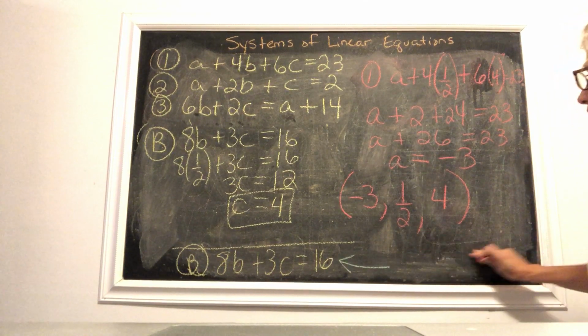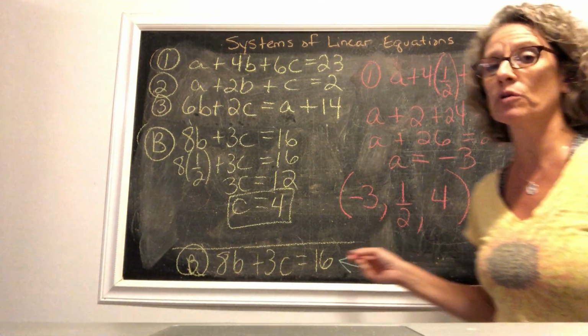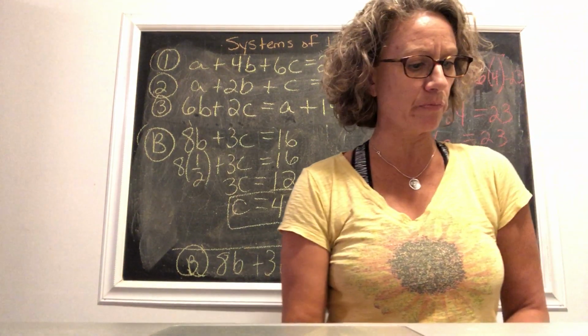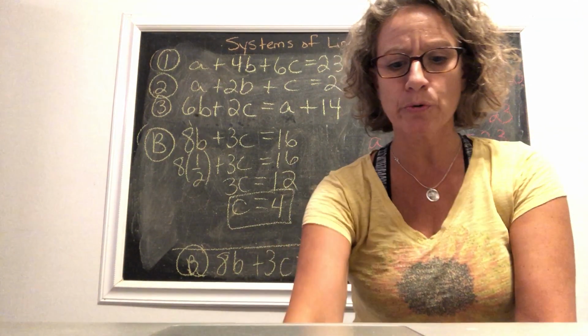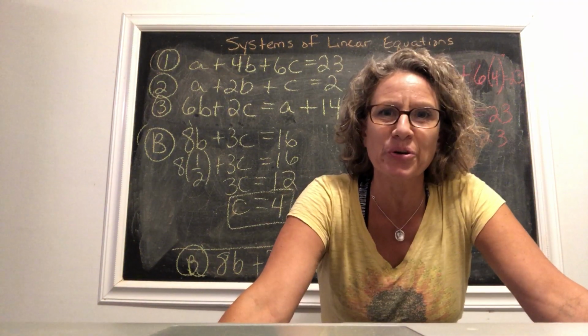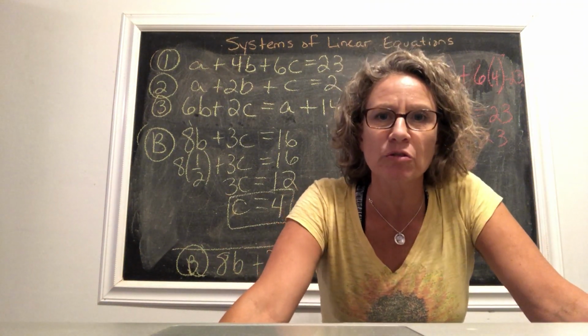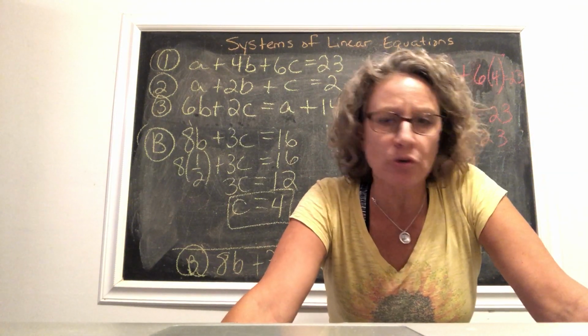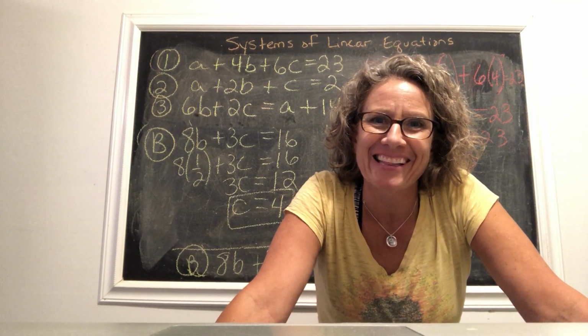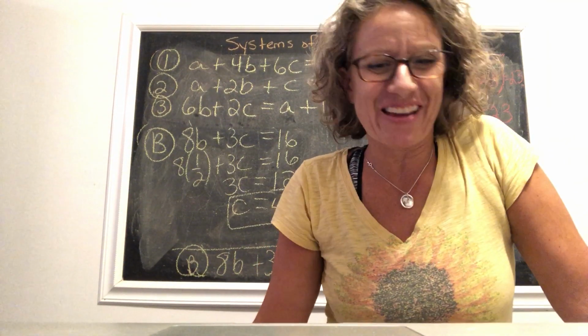So an example where you actually get a fraction for one of your variables, and knowing how much you guys love fractions, that is definitely a problem that we want to review and do again. Okay, so that's all for tonight. That's solving systems of linear equations, 3 equations and 3 variables. First by the substitution method, and secondly by the elimination method.